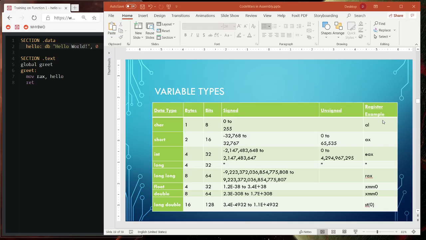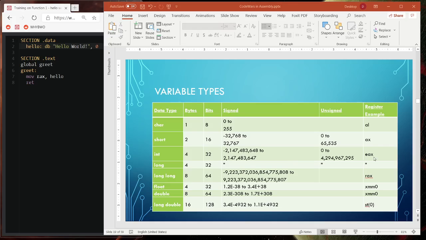Another important thing to note is that the size of your variable type is going to determine the size of the register that you need to use. For example, if you're using a 1-byte char, you are going to want to use AL or AH to store it, probably AL.